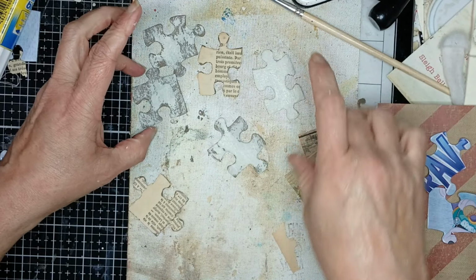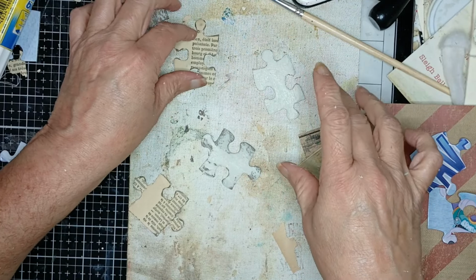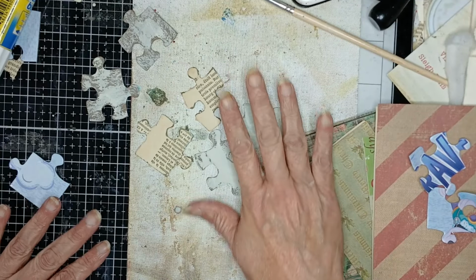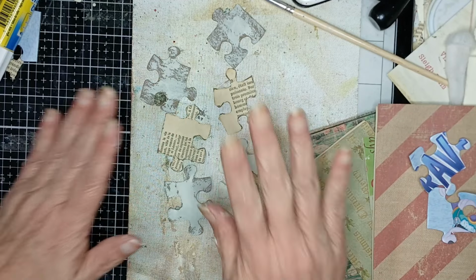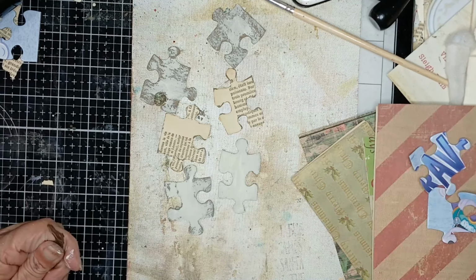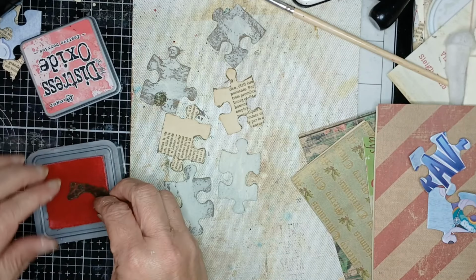So we've got 6 pieces here. That is wonderful. Okay. So I think on a couple of these, I think I'm going to dry these. How easy is this? Okay, so let's do some, of course, stamping. And I think on the Christmas ones, I'm going to do some red and green paint splatters.